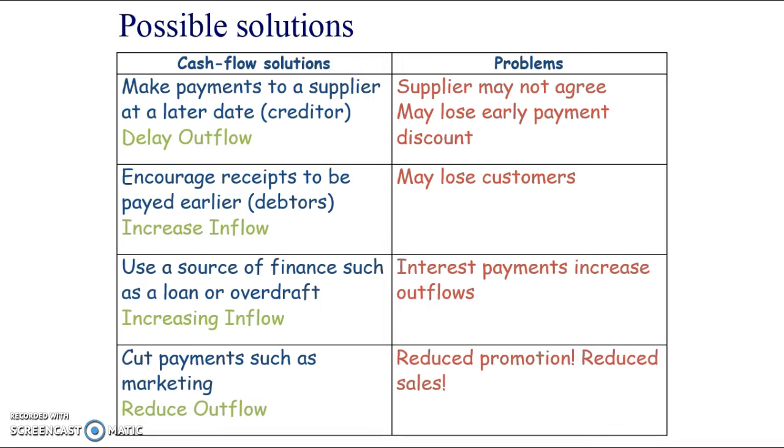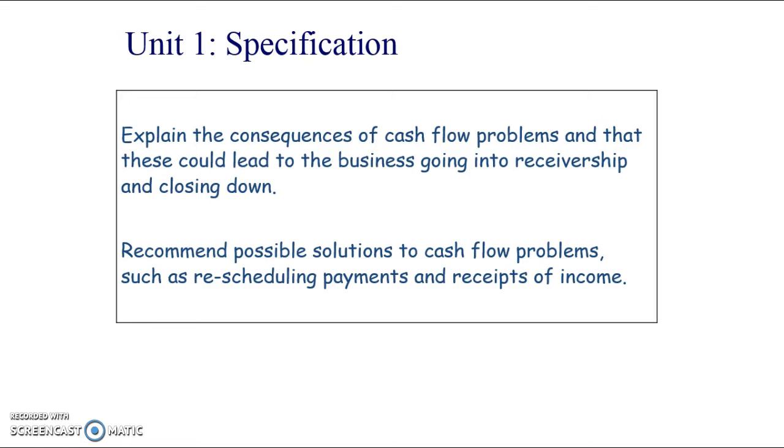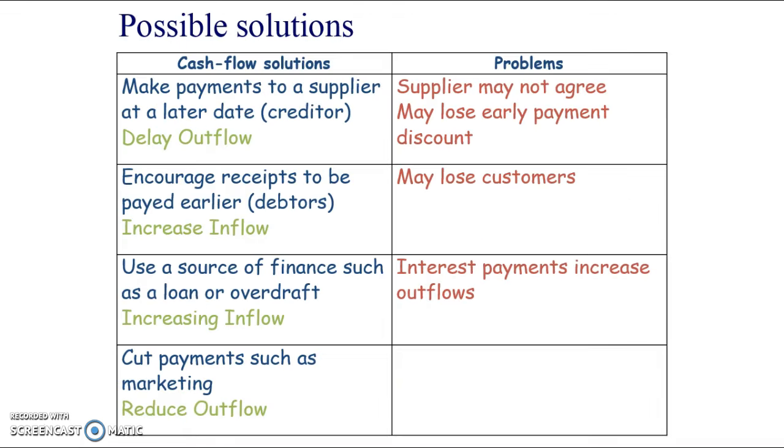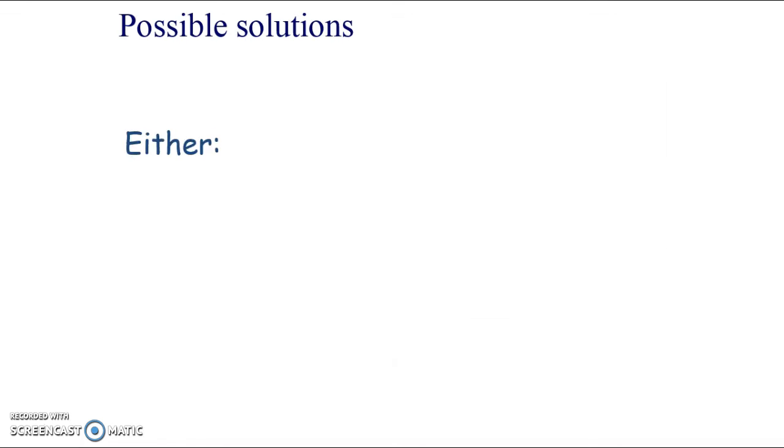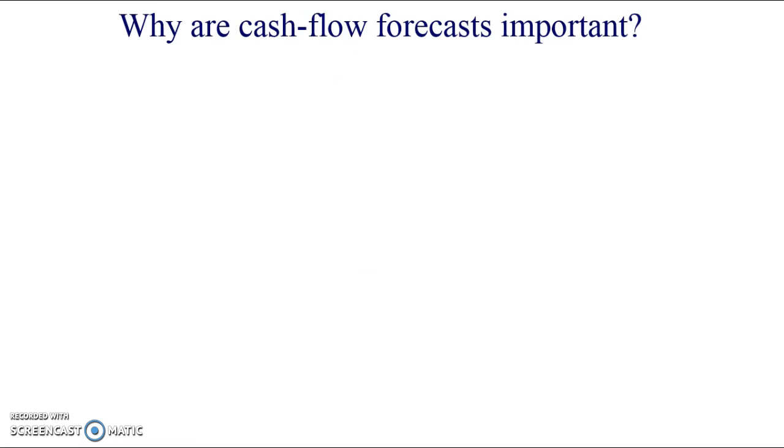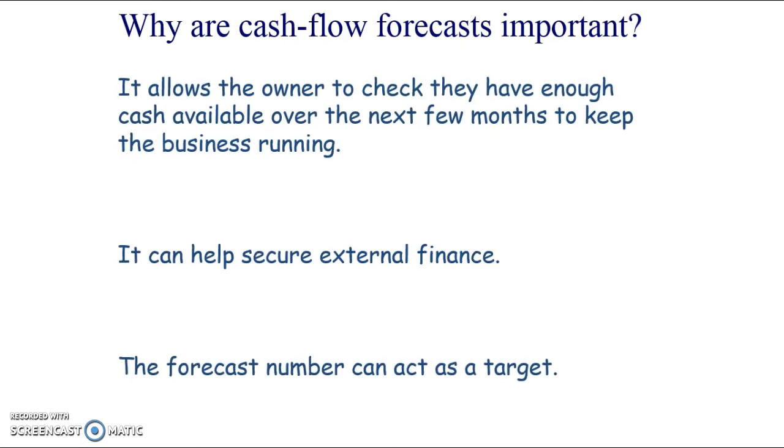But the problem with this is marketing is all about promotion. And if you reduce your promotion, maybe you're going to reduce sales and reduce the ability to make more money in the future. So those are the consequences of cash flow problems and the possible solutions. Just in case you didn't realise, I kind of flipped it around a bit when I was looking at the consequences of cash flow problems.